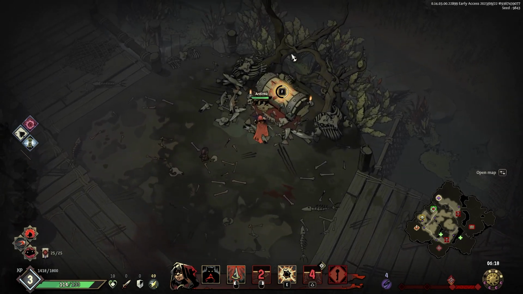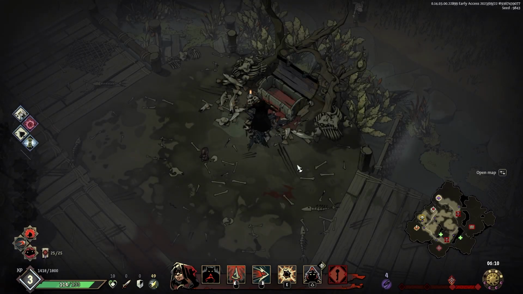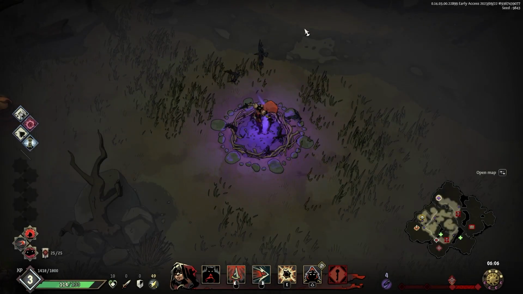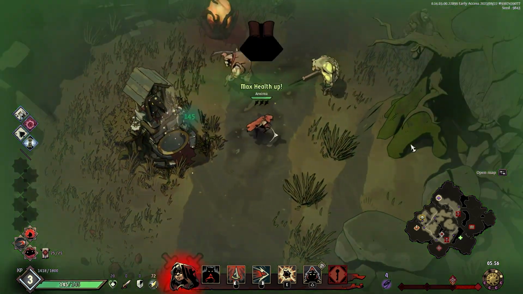Very nice. Very fast clear. After taking damage, we gain crit. Power deals plus 20% damage. We'll go ahead and do the power does more damage. Come down here to this healing fountain, which we walked right past and did not identify in the map. It's good to know that you can get that freaking close to them and not actually see them. Yes, we have one day left. We're aware.